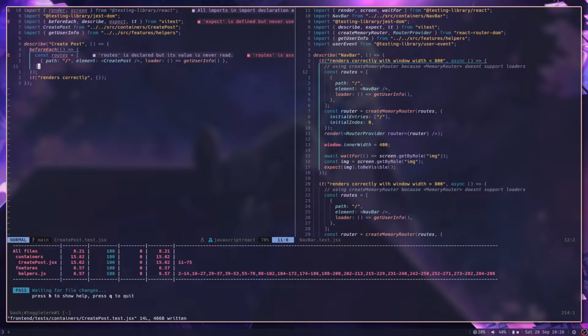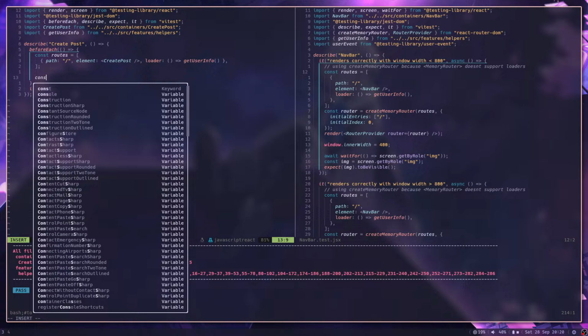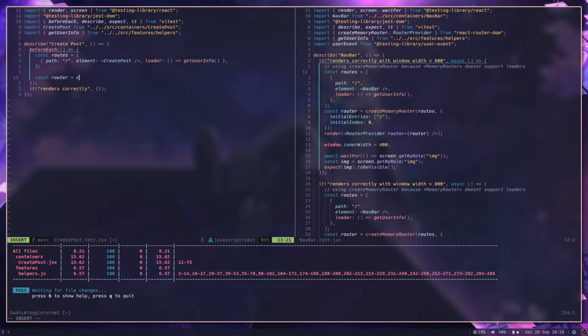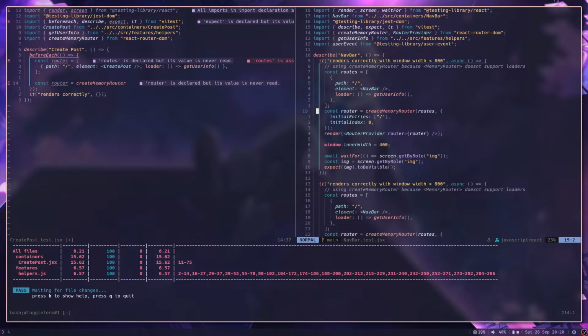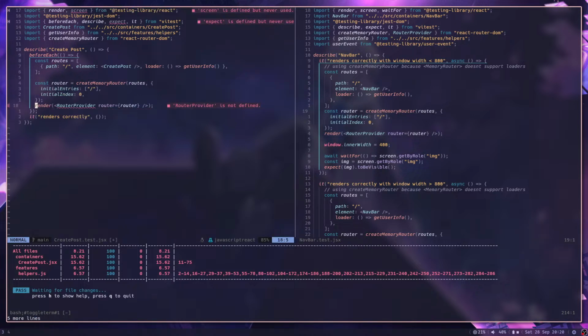Then we're going to define our router with create memory router. Actually, now I can really just yoink all of this off of here. I just need to do future things. Router provider. I don't think it matters where I import that from.